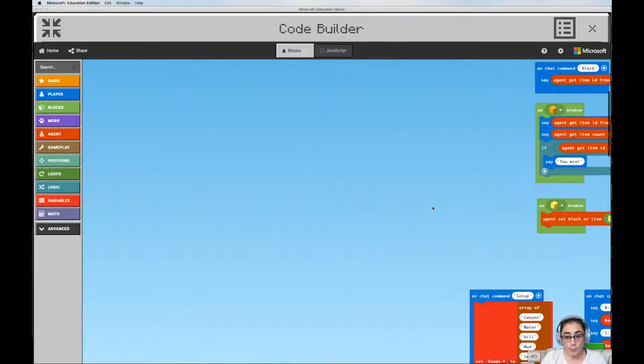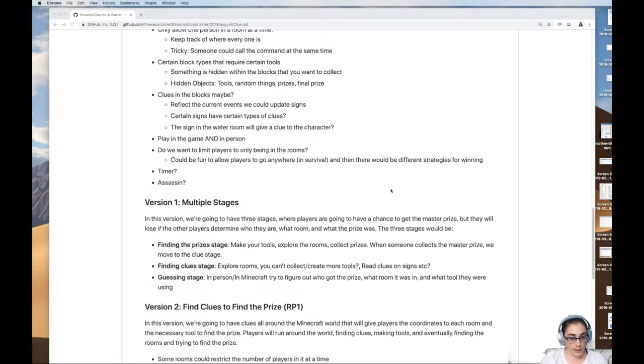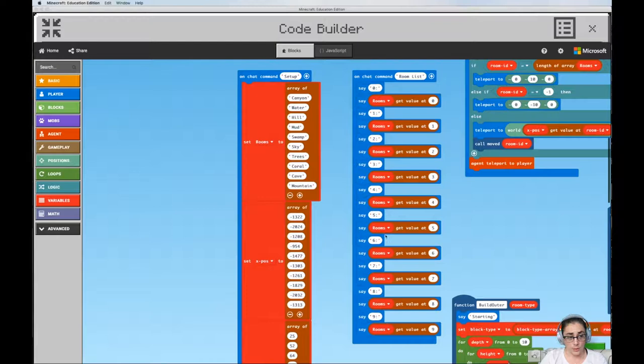Okay, so we need to run this code. Remember, we always need to run setup. Setup, teleport number will send us to the right place, and then build number will actually build. We don't want to build, so let's run setup, and then room list will actually give us the rooms as well. So let's go ahead and run our code.